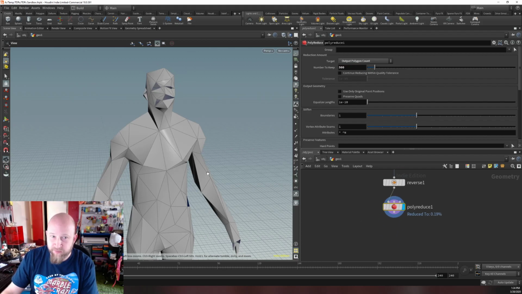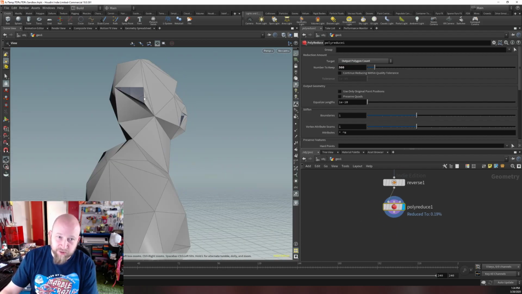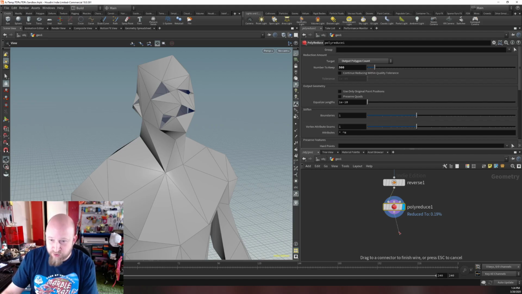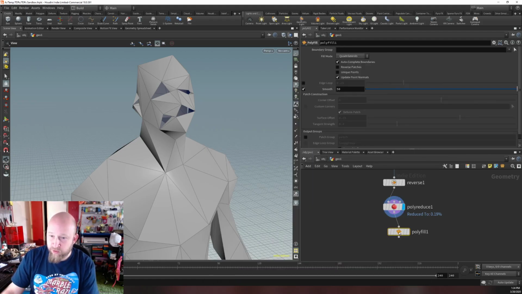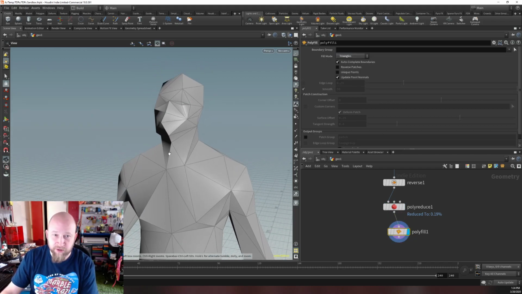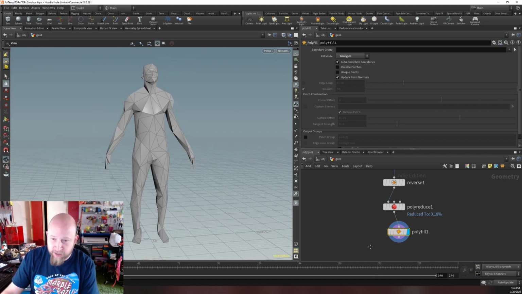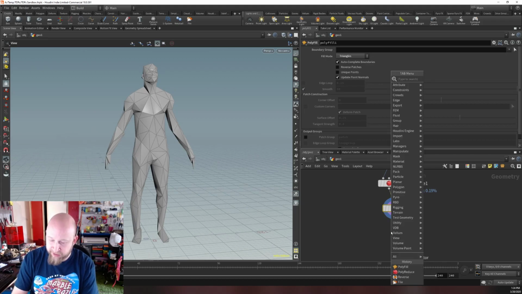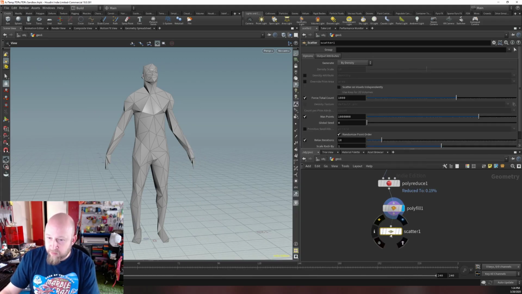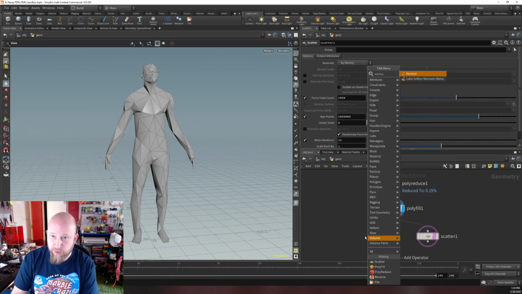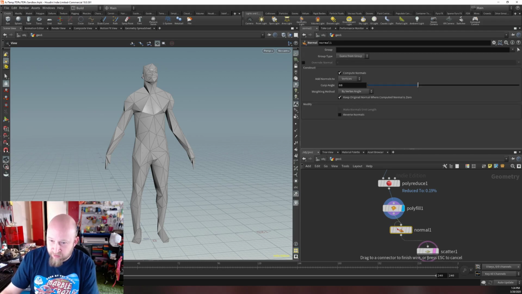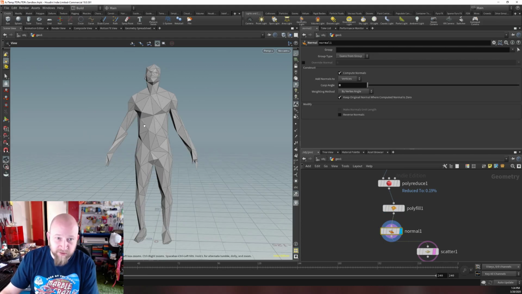So I'll go with 500, and the first thing I notice is there's some little holes in there. So, because this is Houdini and we've got some tools to work with, I'm gonna do a little polyfill. I'm gonna fill it with triangles, and there we've got our holes filled in, right? So that's cool. We've got our guy, and just to keep things exciting, I'm gonna break this guy up. So, let's say I want to make that flat first, so let's add a normal, set the cusping all the way down, so that way it's all nice and flat, right?